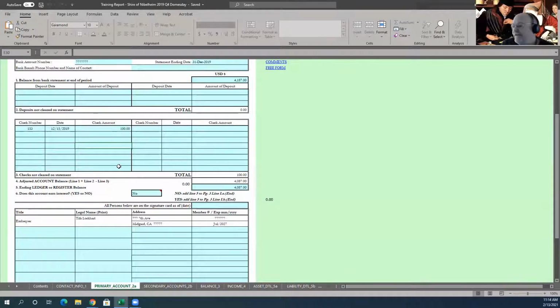So say in the first quarter, you wrote a check and the check didn't clear. Your first quarter report would still reflect that check being in here, but your second quarter report, you would get rid of that, because this has to balance with your ledger. So if your ledger shows that check cleared in that quarter, then you don't have to account for it here. And if for some reason it didn't clear in the second quarter either, you wouldn't want to add it a second time, right? No, you just leave it there.